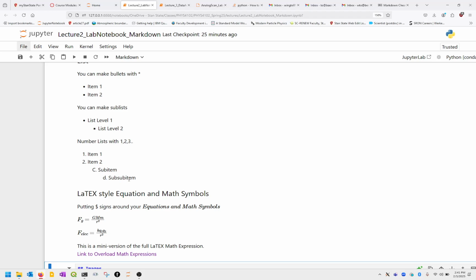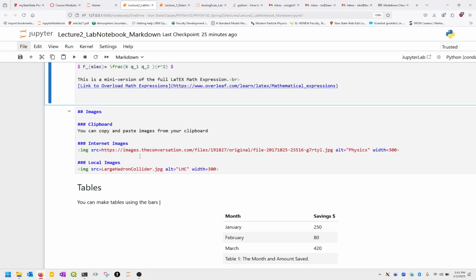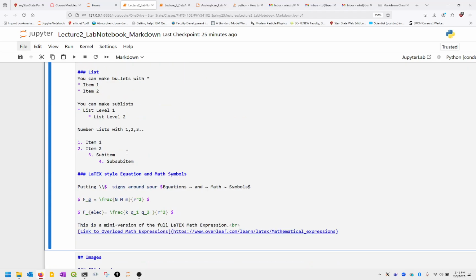You can also number things, and it does this automatically. It's really annoying, actually. You can only make number lists with numbers, okay? So you may think, oh, I type 1 dot, item 1, 2 dot, item 2, C dot, item 3. I didn't do that. Let me show you what I actually coded, okay? 1, 2, 3, 4. So basically it changed the 3 into a C. I think it changed the 4 into some other letter. I don't remember what it was actually. So be a little careful about these number listings.